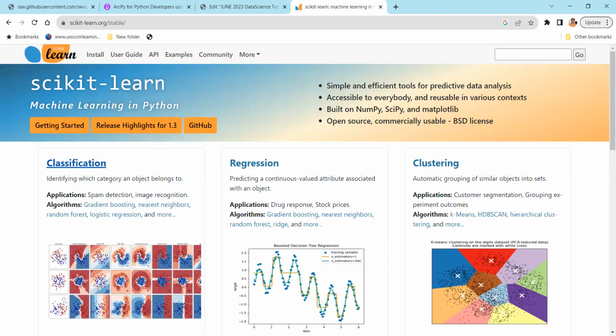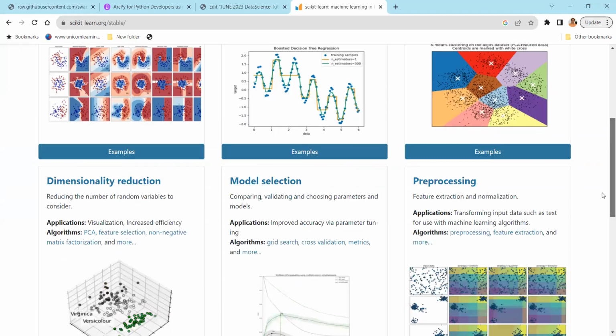This is a machine learning library. You can perform classification, regression, clustering. These are the three things that we discussed, right? It is built on NumPy, SciPy, and Matplotlib. We have seen a little bit of all these three. So this is the package which we are going to use.